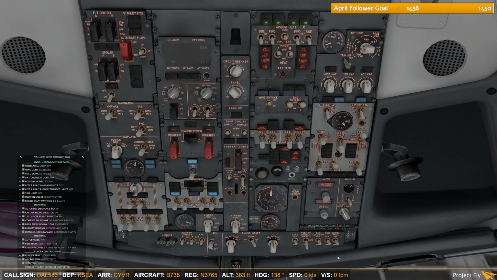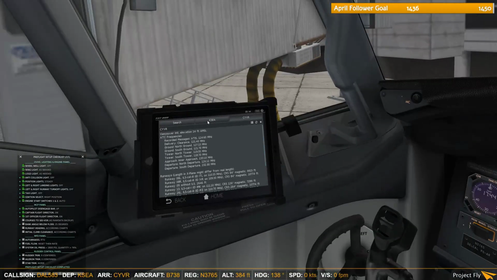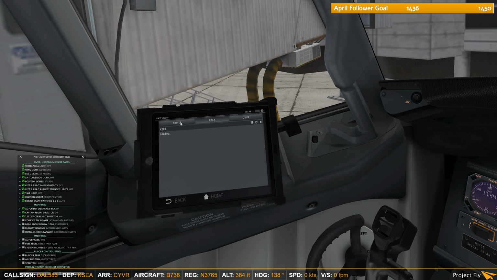All right. Wheel well light comes off. Logo will come on. Wing will stay off. Anti-collision's off. All that's good. Autopilot disengage bar is up. Captain Flight Director on. First Officer Flight Director on. Courses to CYVR. We don't actually have any, so we'll set the course to the runway we'll be using.